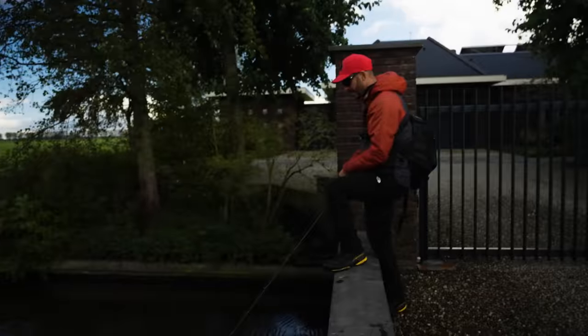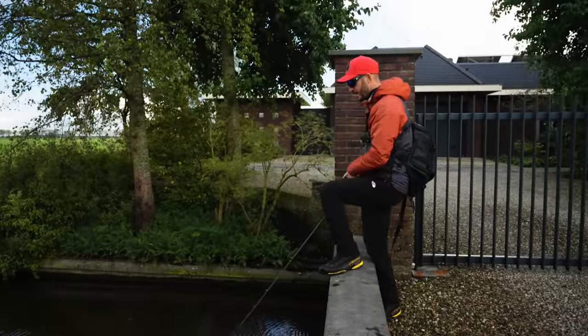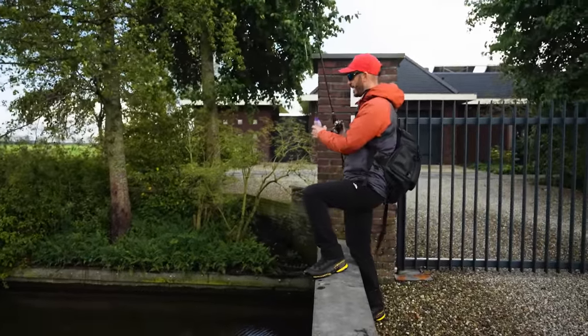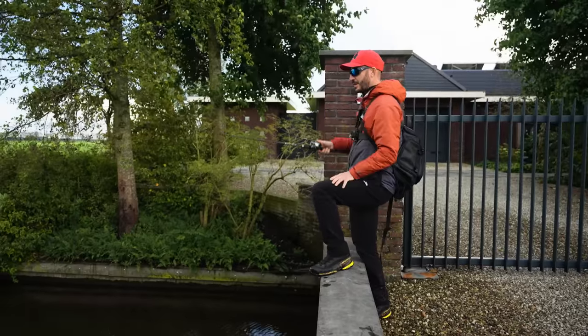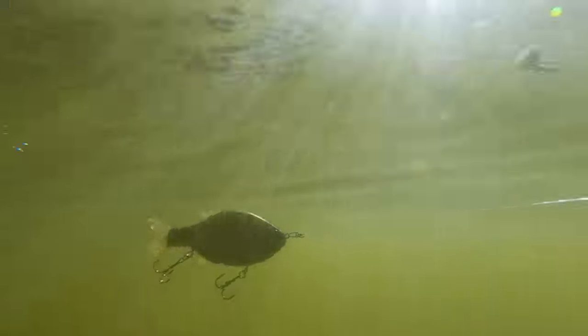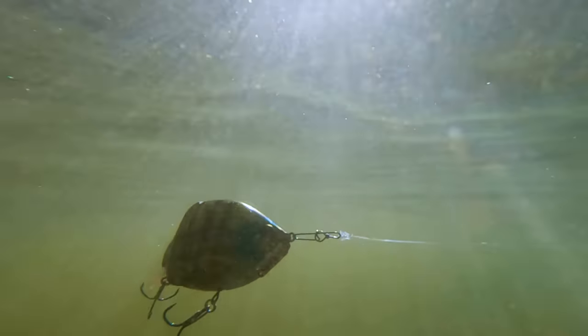I was retrieving, I saw something, some movement, just casting a bam. Big pike. But they don't come back, hè? Huh? No, the big ones. I didn't hook it, hè? I didn't hook it. You didn't hook it? No.